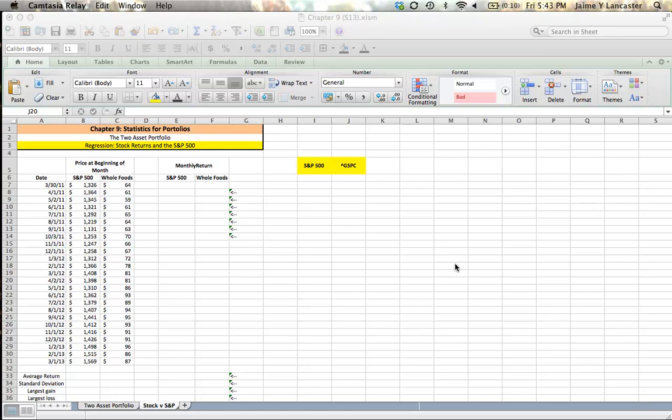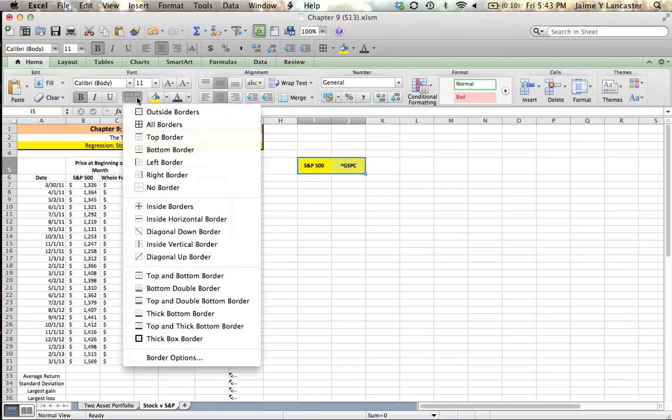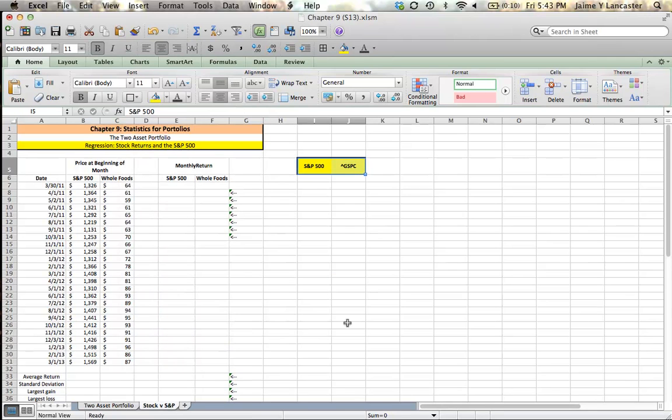One thing I want to tell you first is that in the text, it says that SPX is the ticker symbol for the S&P 500, but that's not true. I put it in the homework, but then when I was creating the key, I plugged it in and I realized, oh, that's some electrical or engineering company. So the actual ticker symbol is GSPX. That's the one that you're going to want to use from here on out as our S&P 500 symbol.